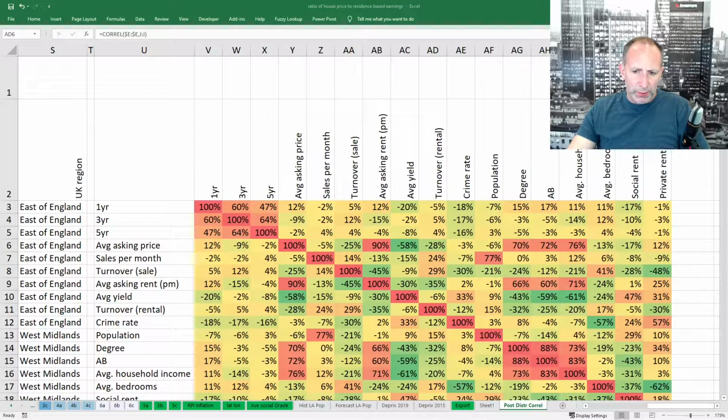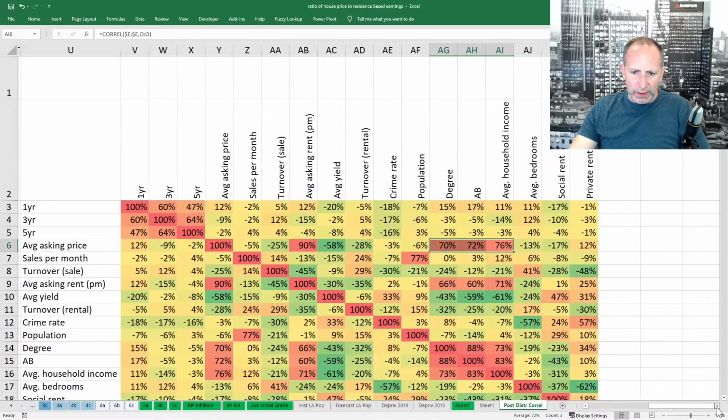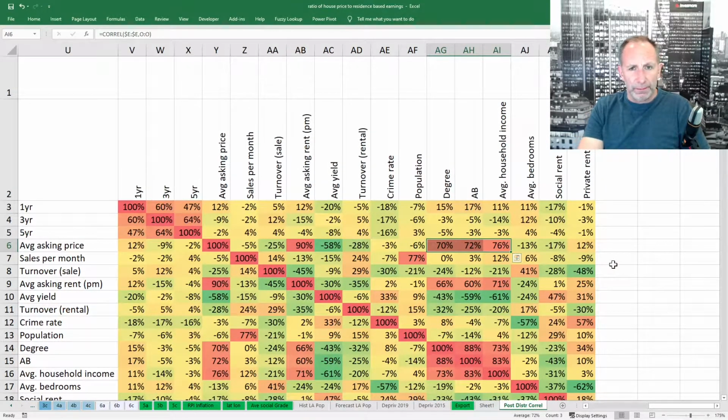The other thing which is important is the relationship between a higher asking price and demographics. You can see here that in areas where property is more expensive, you're going to have people with more education, higher social grade, and higher income. So this is all fairly obvious. But what's nice about this data is that it validates that idea.